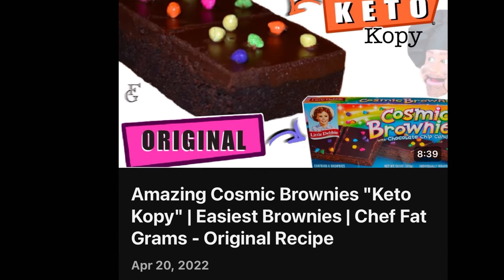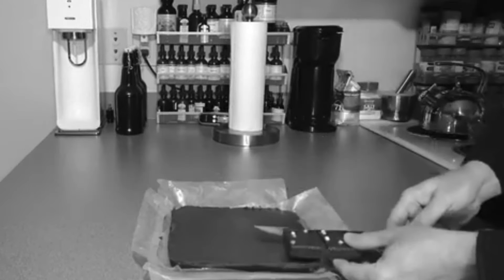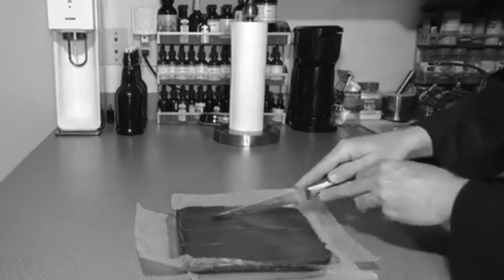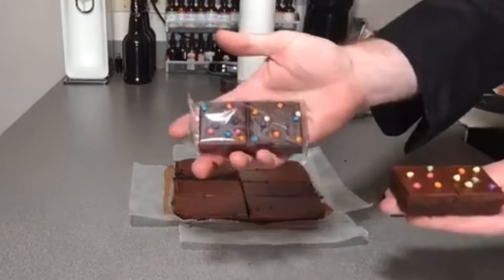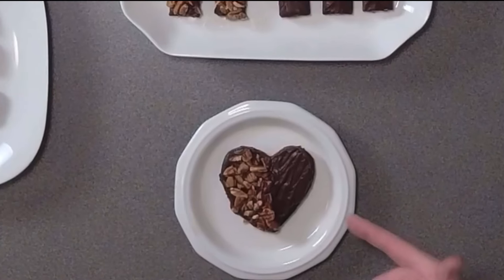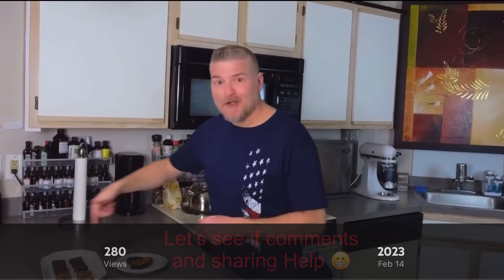I created this amazing cosmic brownie in early 2022 and it's perfect for the up-and-coming holiday season. It's a quick and easy no-bake brownie that is sure to satisfy both a keto and non-keto guest — whether it's for an at-home snack, a tray at a party, or that last-minute Valentine's Day. I have an amazing quick and easy no-bake brownie recipe for you.